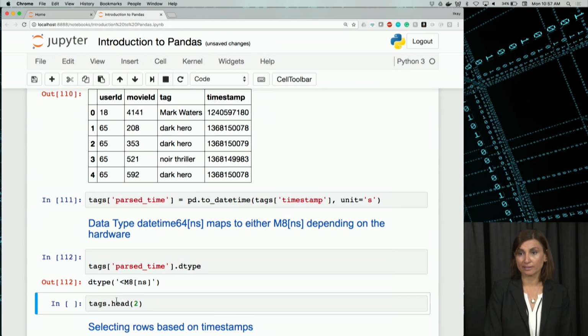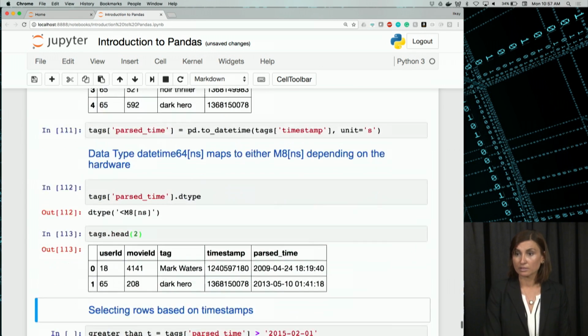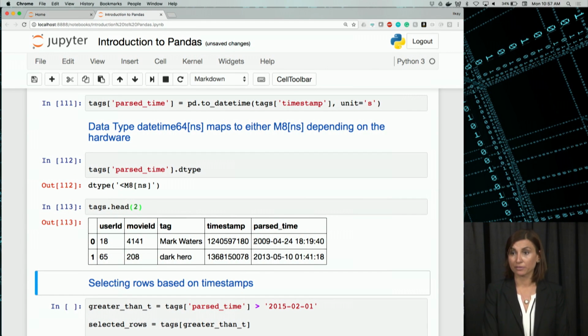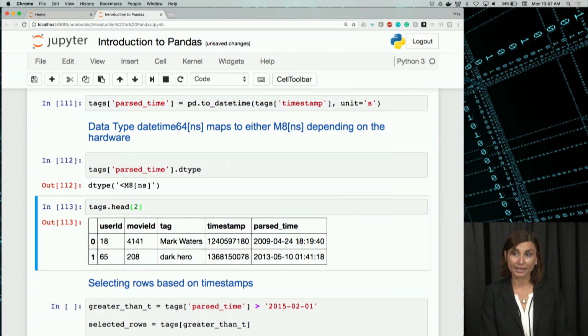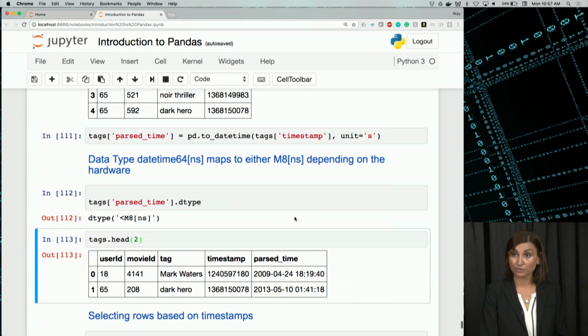So when we look at that data type, it will now be M8. And if we get the top 5, we'll see that Python knows how to render it as a year, month, day, and a 24-hour time format by default. We can tell this function to take a column as input, just to review, tags timestamp, and convert it into a datetime.